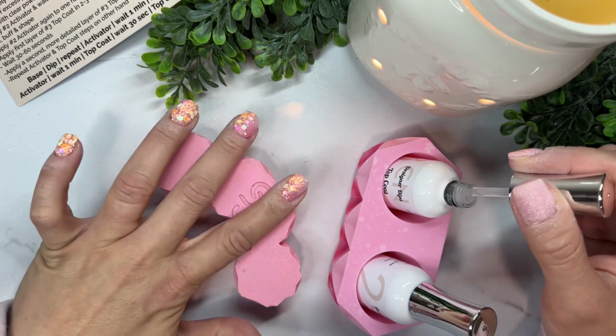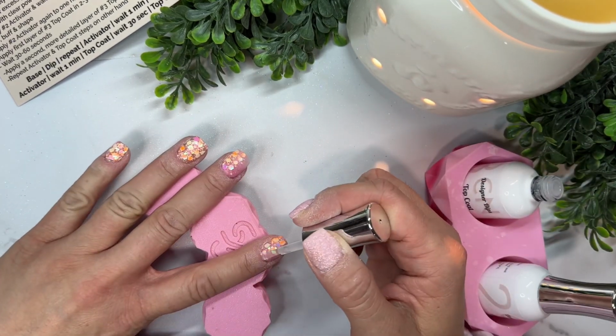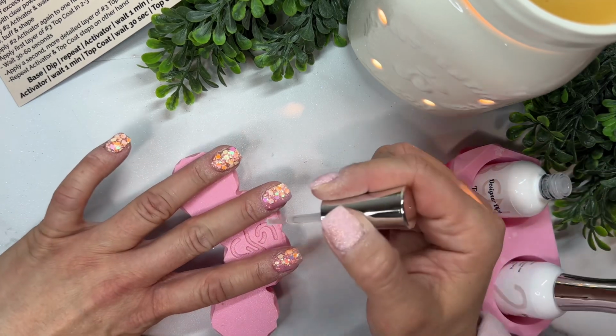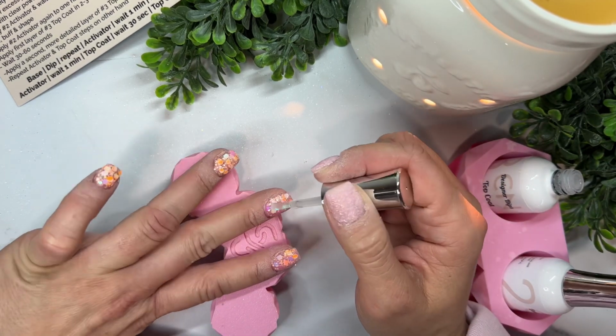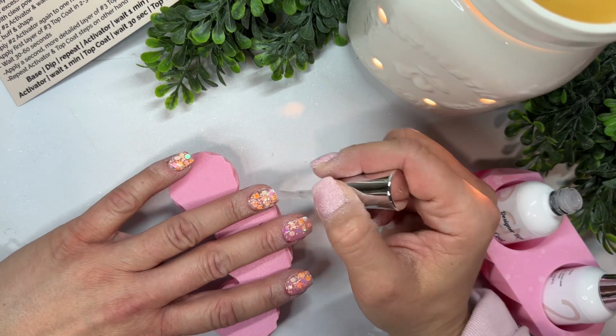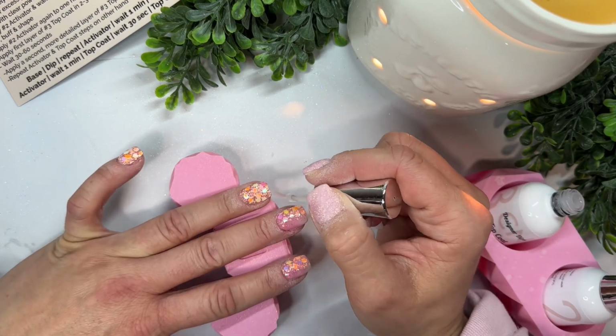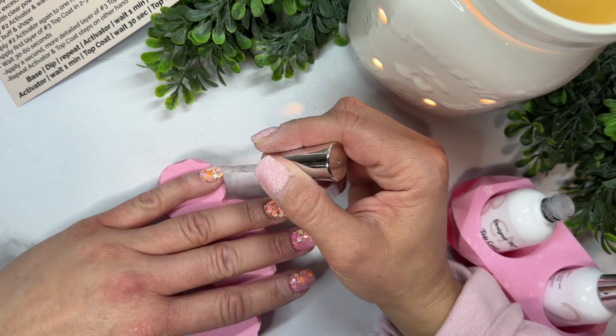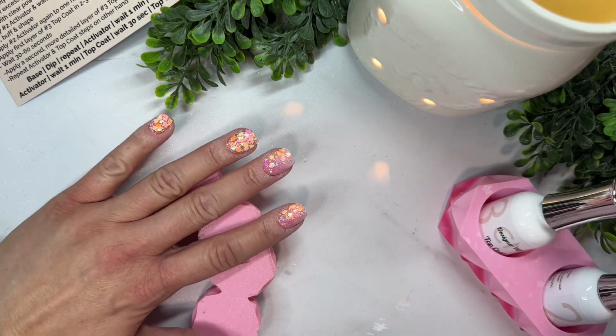So with the Cien ones, after you file and shape and do all that, you wipe your nails again with alcohol. Then you activate and let that sit for 1 minute. So I literally looked at the timer on my phone, and as soon as it hit 60 seconds, I went in with 2 to 3 quick strokes of the top coat, floated over. My thumbnail is big, so it's more like 4 strokes, and I make sure I cap my edges.